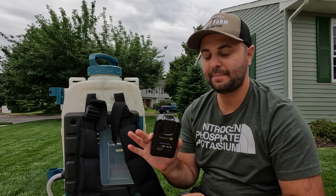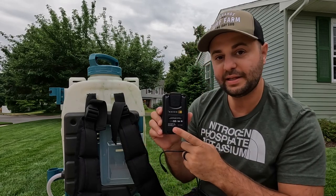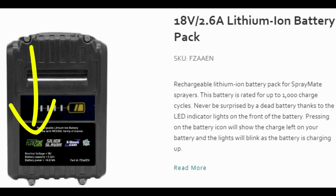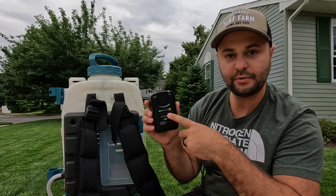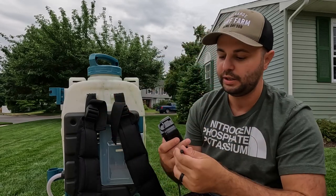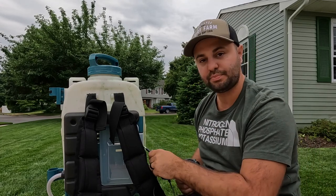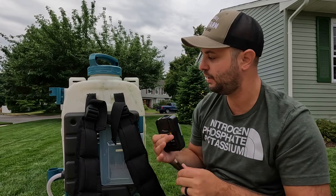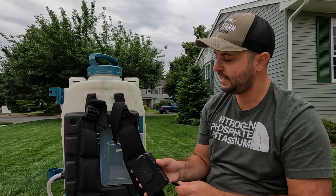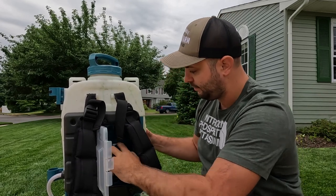One of the last things I'm going to touch on is the battery, which is probably the most important part — this is what makes it go. What's really cool is that the parent company of SprayMate is FlowZone, as you can see on the battery. What I love is that the battery comes out of the backpack sprayer. You can press a button to see how much charge is left. It comes with a cord that you plug into the wall and into the back of the battery to charge it. The battery is not built into the sprayer — I've seen that before where you have to keep the whole sprayer near the outlet. Here, you just take the battery out, plug it in, and charge it. Once it's charged, you open the watertight lid, plug the battery in, shut the door, and you're good to go.